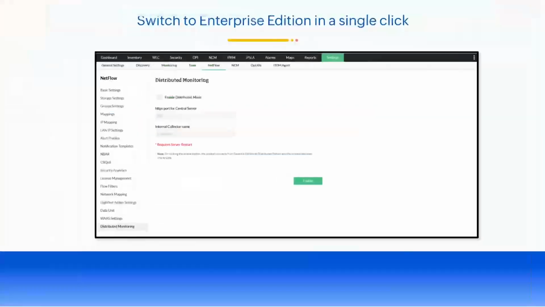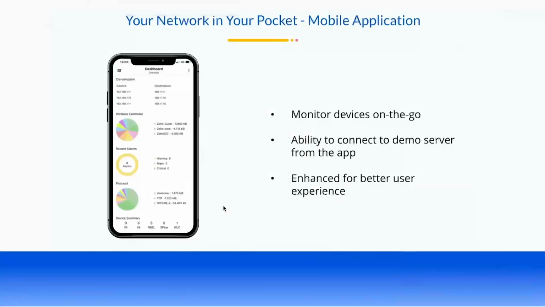Our next topic is mobile application. Apart from the desktop version, you can now use the NetFlow Analyzer mobile application, which is available in both Android and iOS versions. You can monitor device and interface traffic with classifications like Cisco AVC monitoring, Cisco NBAR monitoring, WLC monitoring, etc. You can also get alarms for any threshold violations, generate and view reports, and enhance the performance of your network on the go.